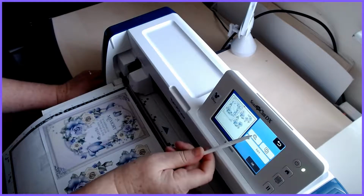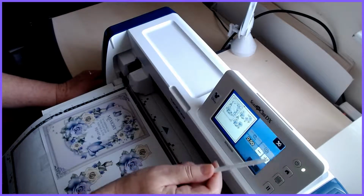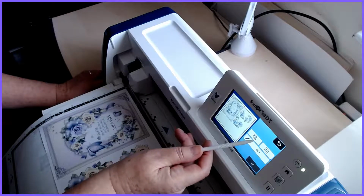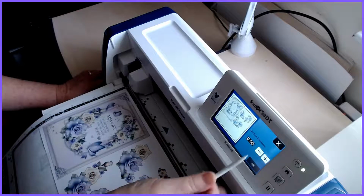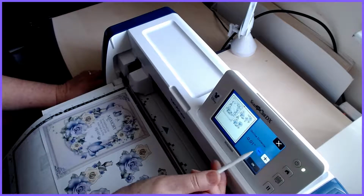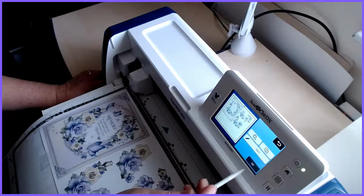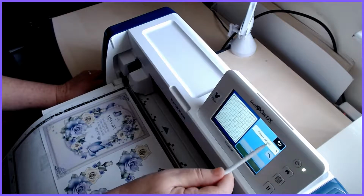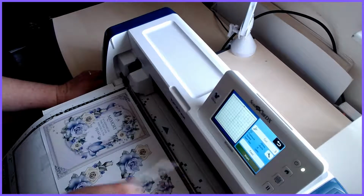Now this is the little thing you need to see. You see this, it's like a circle with another circle inside it. That's your offset. Click on it. Now we put 4 pixels on, if you remember. I'm just going to take 2 off so you can still see it a little bit, just to let you see how this works. Click OK. Click OK. Select. Cut. And start.